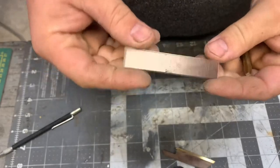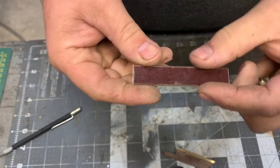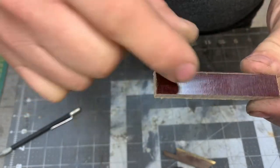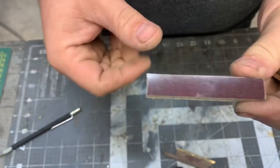All right, now that we have our 3-inch long by 1/2 inch wide piece cut out, we're gonna mark this for our bottle opener opening.